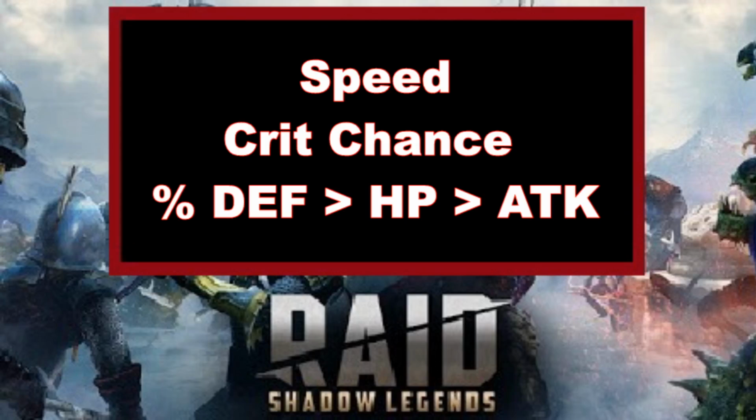and then the third stat is going to be a percentage stat, and it's going to be either defense, HP, or attack, depending on what your champion scales off of for DPS.